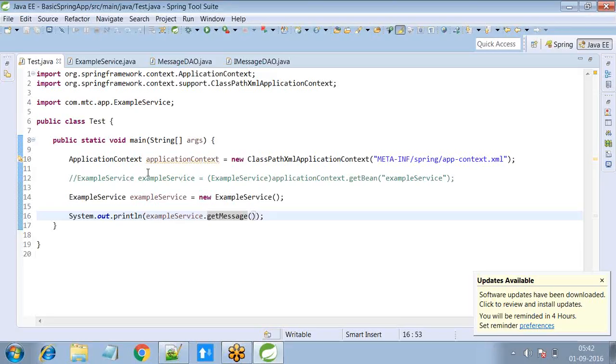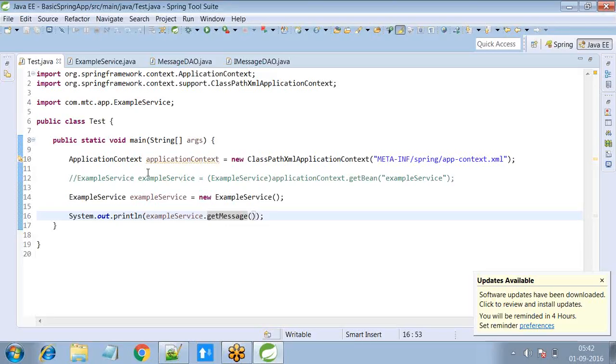Dependency injection will help us to develop the beans which are loosely coupled. So that is one of the advantages of using Spring framework, especially Spring framework's dependency injection, you can say. So it helps us to develop the beans which are loosely coupled.